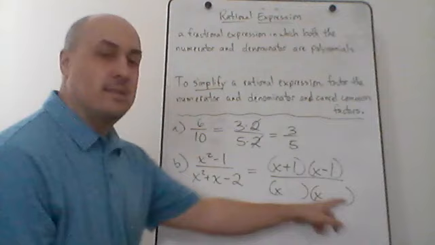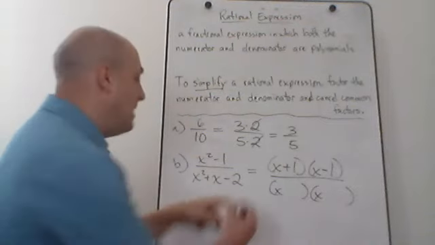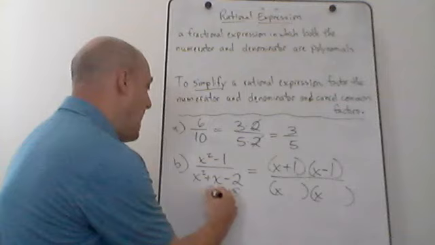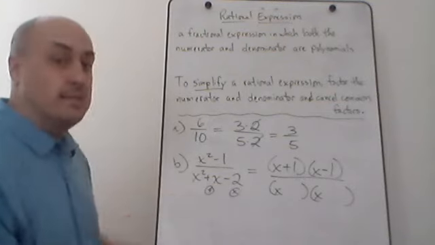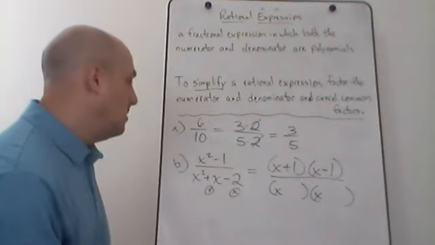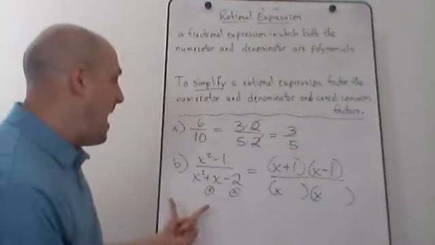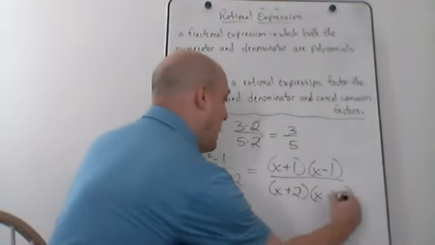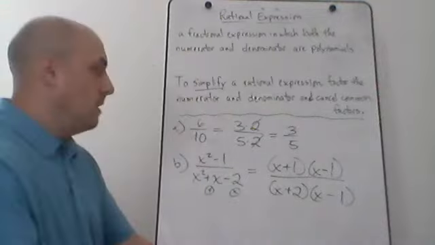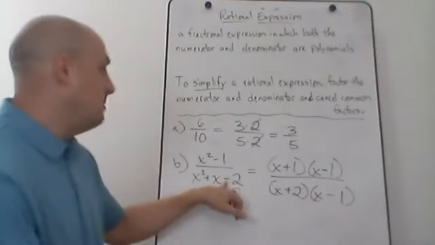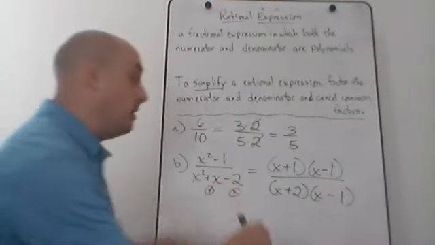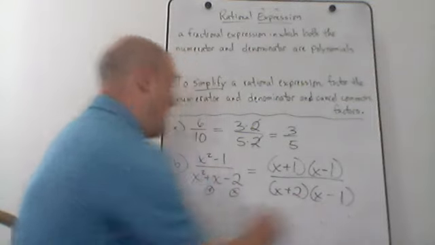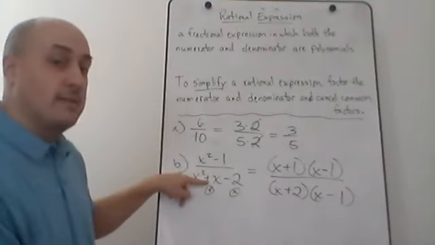And then to fill in the second spot of each parentheses, I need to find 2 numbers that are going to multiply to equal that negative 2 and add up to equal that positive 1 that's in front of the x. Right? So 2 numbers that multiply to negative 2, add up to positive 1. Well, those numbers are going to be positive 2 and negative 1. Right? If I multiply 2 times negative 1, it equals negative 2. When I do my foiling and I do the inner and outer terms, I get a positive 2x and a minus 1x. That adds up to that plus 1x that I have in the middle.